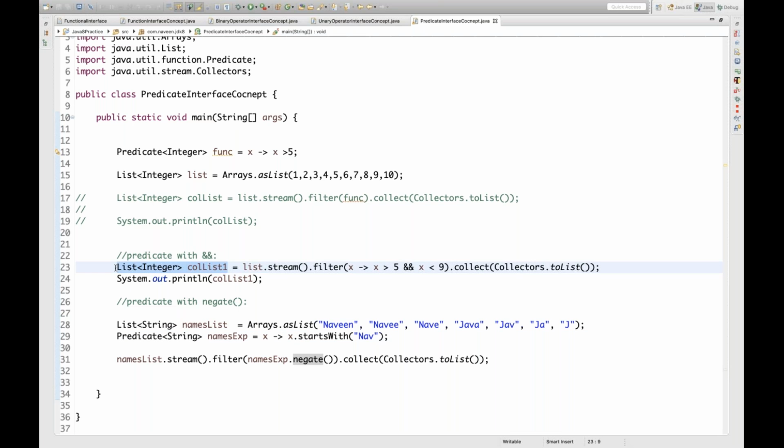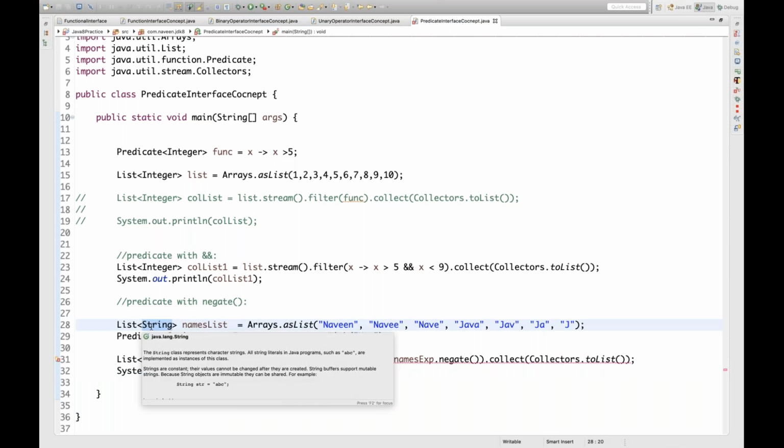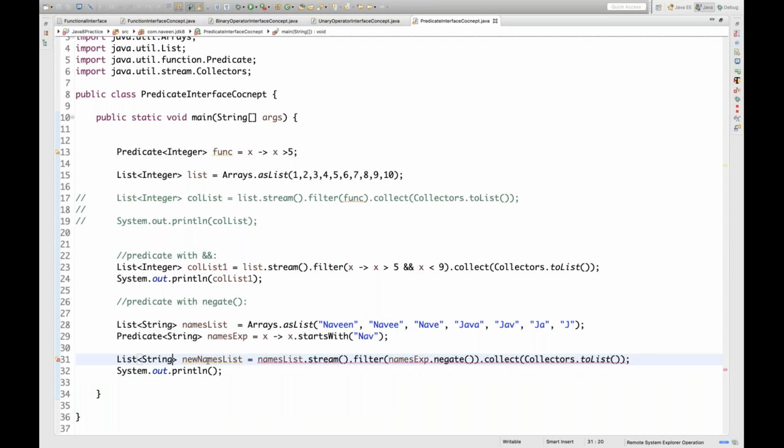I'll store it in a list, the new names list, whatever name you want to give, and System.out.println the new list to print it on the console.